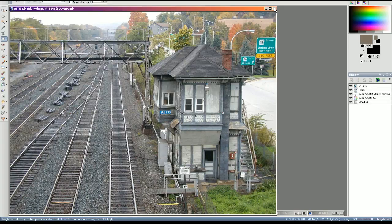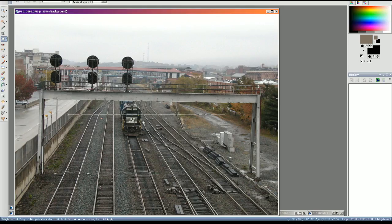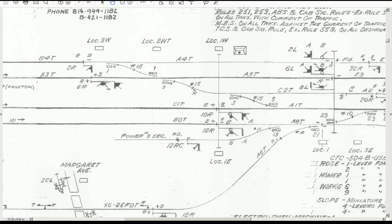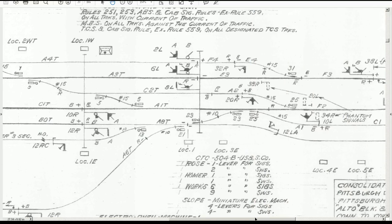There we go. Coming up the next one. There's those. So you can see the size of the helper pocket is not that large, or was not that large, because it only existed between that pedestal signal up by the station and the main signal. I mean, the pocket just kept going. You can look at the diagram. The pocket just sort of didn't go straight all the way.